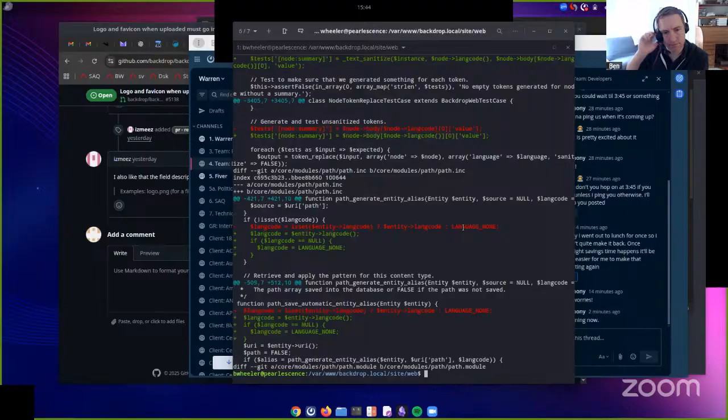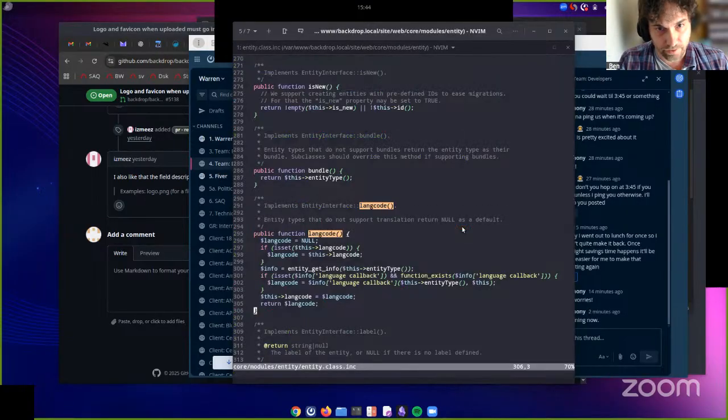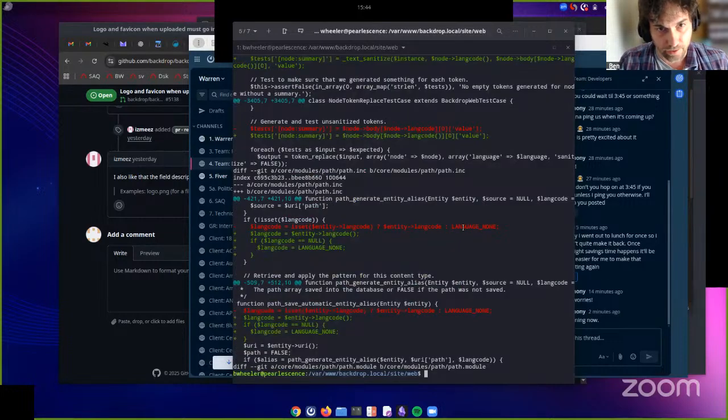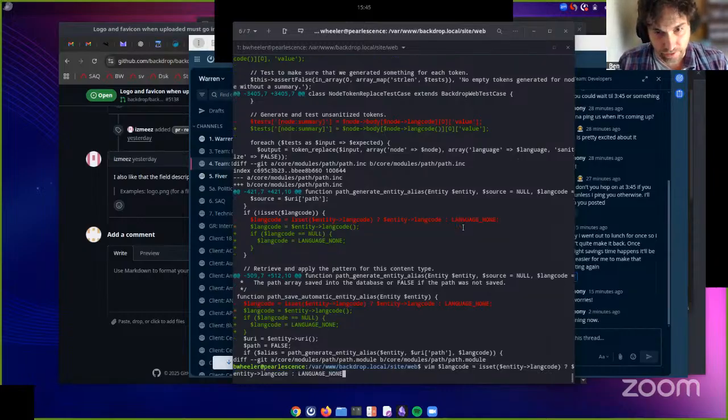I'm just not sure why we set it to null rather than language none, and what impact that has on the other stuff that's running. It ended up leading to some funky code that I don't like, where this one-liner turns into 3 lines.